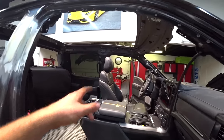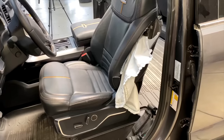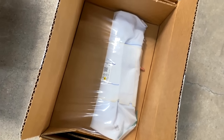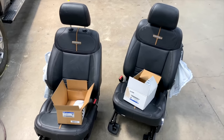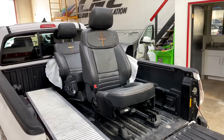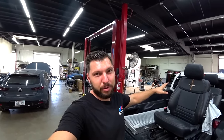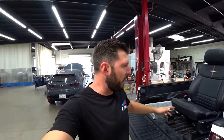We've got two seats, driver's and passenger. Let's remove the driver's side, and we'll take both seats to the upholstery shop and get this progress going. Just removed two seats. Now we're ready to go to the upholstery shop, drop them off, and they're going to restitch them and make them look perfect.